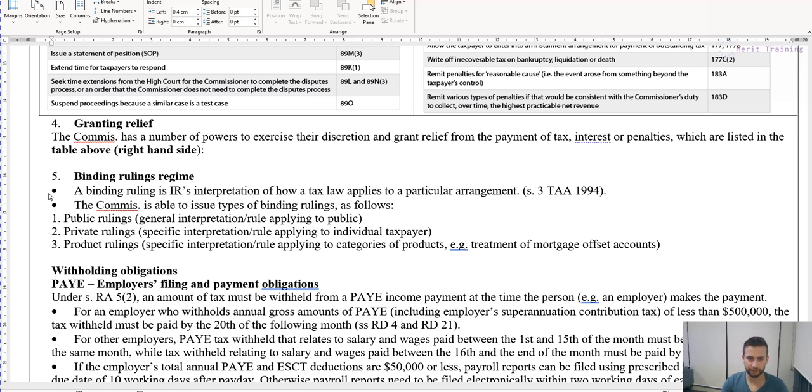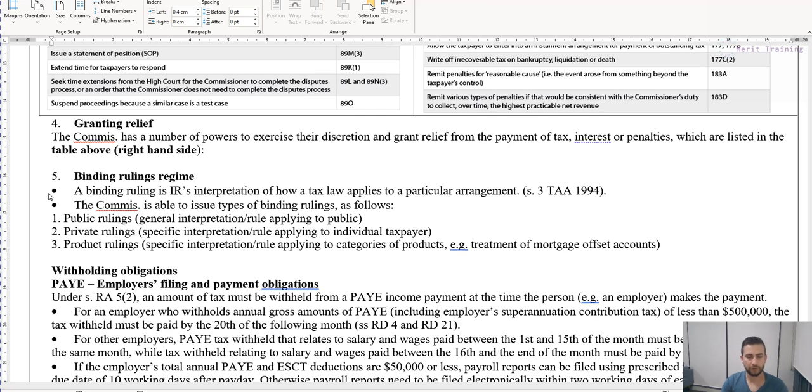And then you've got private rulings. So any individual can apply to the Commissioner to have a private ruling on a certain thing, whether that is, I want to sell my business and I'm not sure if I'm going to pay tax on it or not, and it's quite a specific or complex area. So what they can do is write to the Commissioner and say, can I get your view on this beforehand, rather than me submitting my tax return and then you coming and auditing me. I just want some sort of clarity beforehand. So you can go ahead and do that, but the Commissioner won't do it for just small things or existing things where there's a public ruling, for example. It must be for quite important material issues.